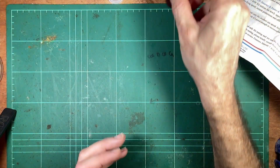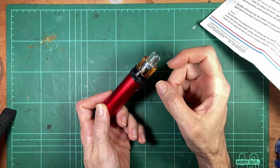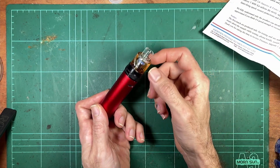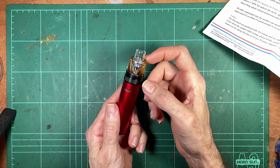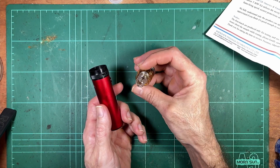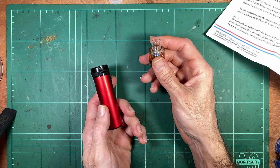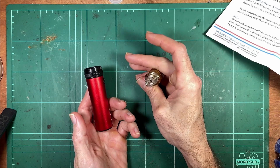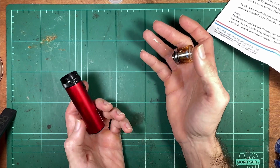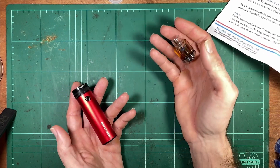I really like the older Fireluke coils that had two and three individual coils inside, because the airflow was really choked down and you got awesome flavor. I didn't much like the single coils in the Fireluke. This is a single coil with the same kind of mesh as the old Fireluke tanks. The flavor was really good on this one — I would say it was probably up there with the best tanks, around about the Firelukes.